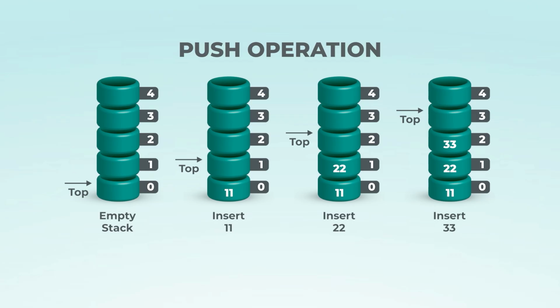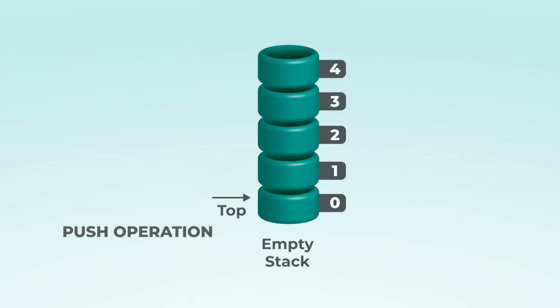As shown in this diagram, one can easily observe that the stack is like a cylinder where the lower end is a closed end and the upper end is an open end, and it has a pointer. Every stack has a pointer, and this pointer is called the top pointer. Initially the top pointer will be pointing to the lowest element, and the lowest element will have the index 0. Now you will find that there is no element in the stack, and therefore such a stack is called an empty stack.